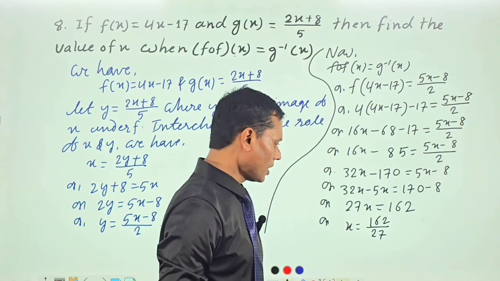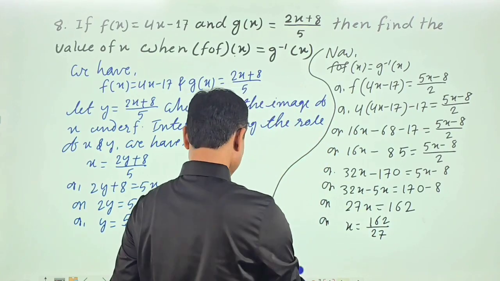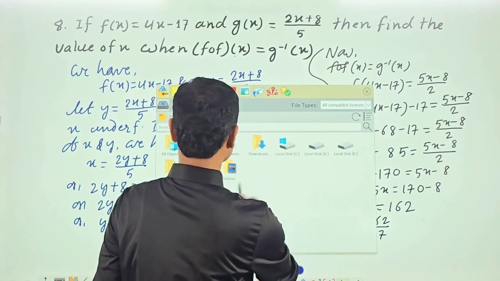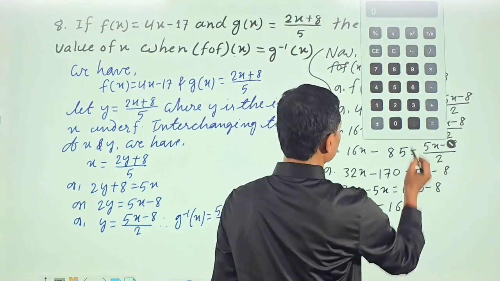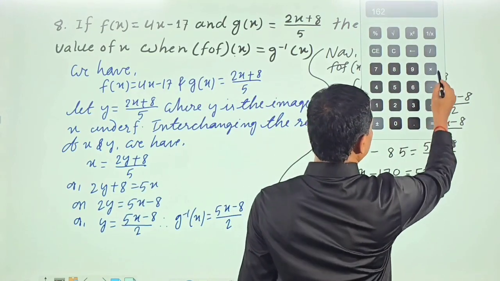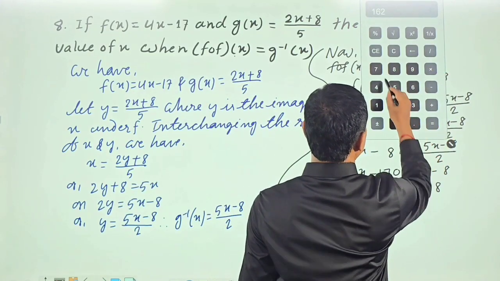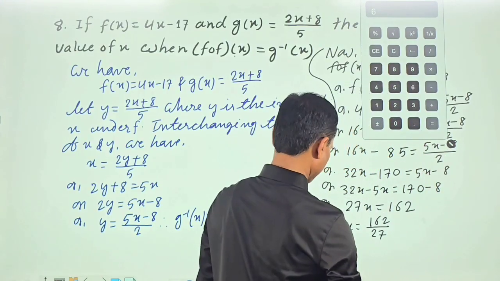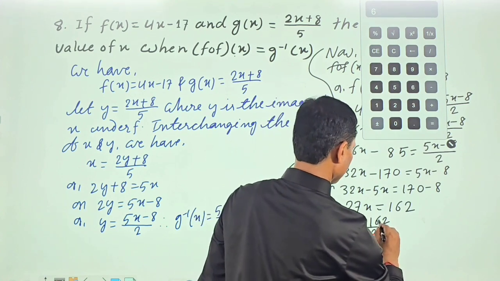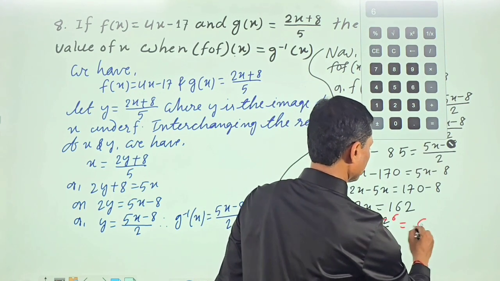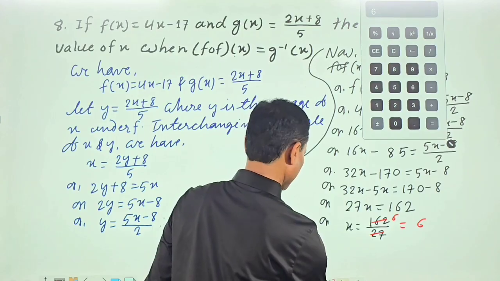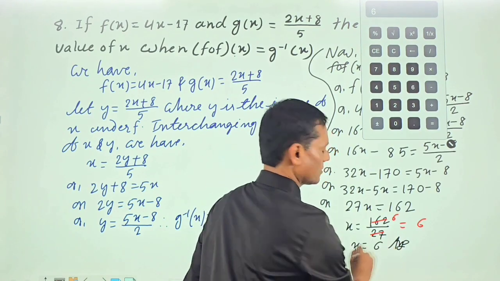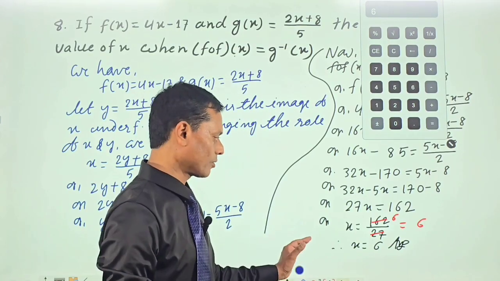Yes, and now just 162, so we are going to find out its value, right? So let's we have calculated here 162 divided by 27. All right, that's 6. So we can cut here, that is 6. So that's we have here 6, isn't it? So therefore, at last we can write here x equals 6. That's our answer, isn't it? So we can use calculator also, isn't it?